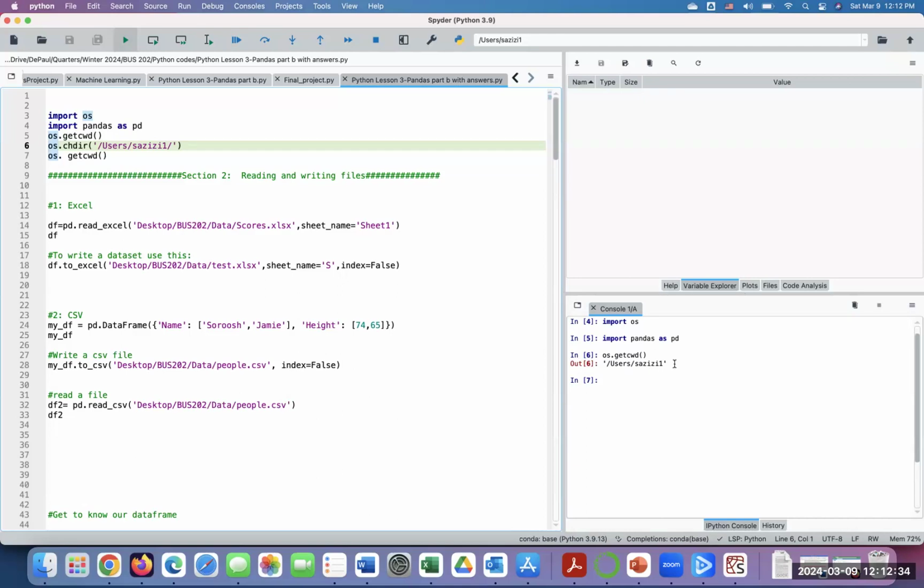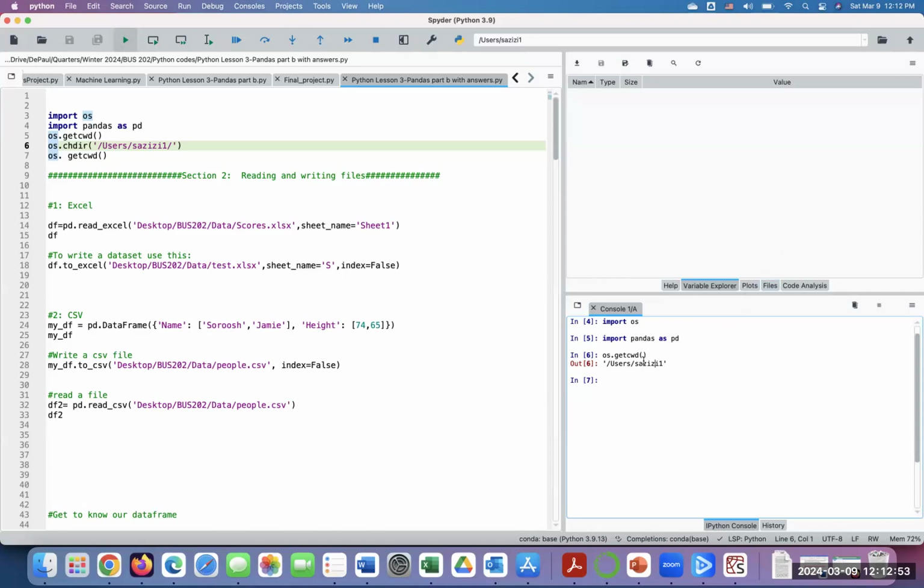When you are running this code, Python is going to generate your directory, but your computer's name is not called sazizi1. Most likely it's called something else. Let's say it's called, I don't know, flower.